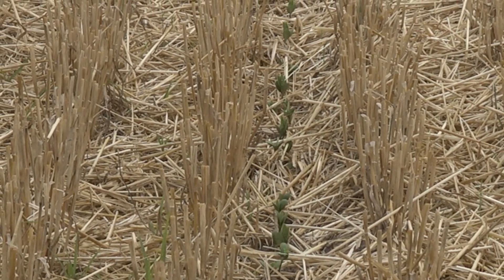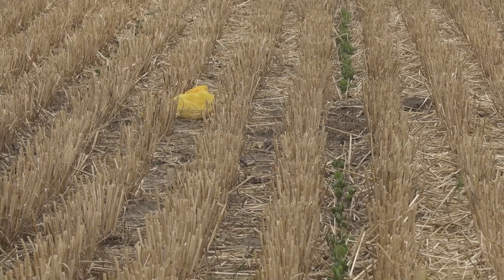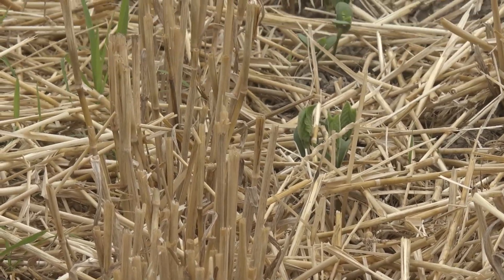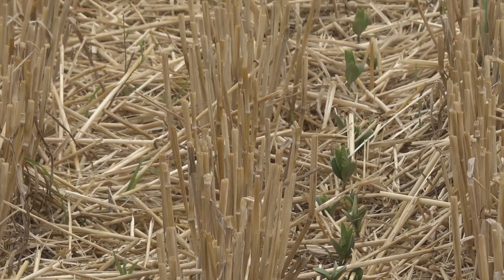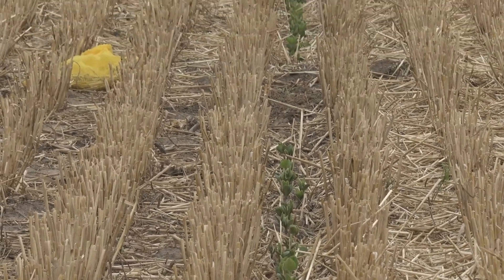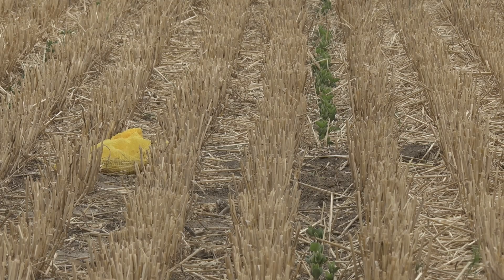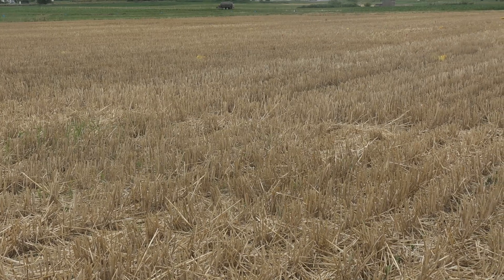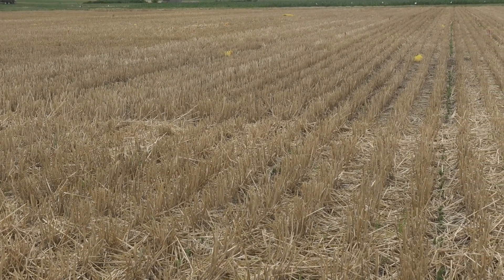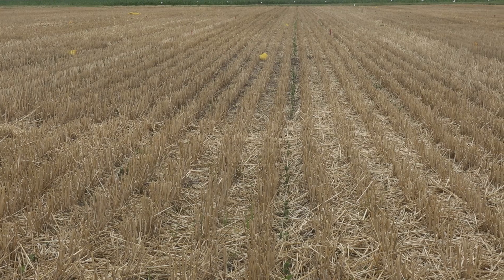We've already sprayed the biological on this field. You've got some yellow bags out here — what are those about? So when we spray the biological products, we take a small sample of the residue from that plot, and we can actually measure how much degradation occurred and how much nutrient release we had through the season. We sample that small portion and leave it out here in mesh bags that allow sunlight, rain, and everything to flow through — they still have ground contact with the soil, and the biologicals were applied before sampling. We get to monitor it across the season and see how much it actually degraded and how much nutrient was released for our soybeans at the end of the year.